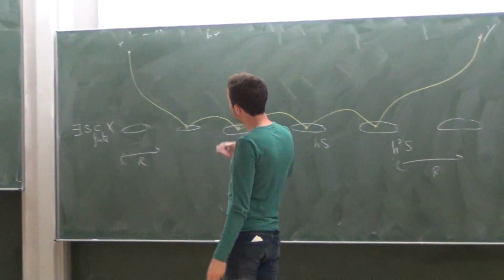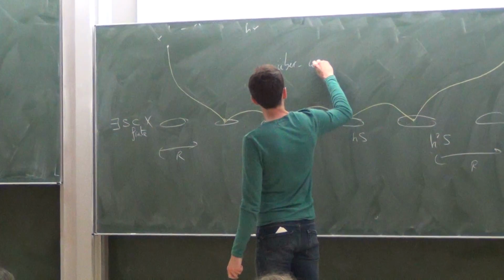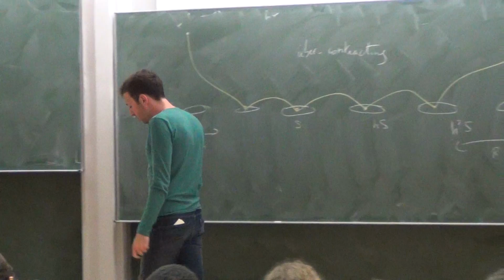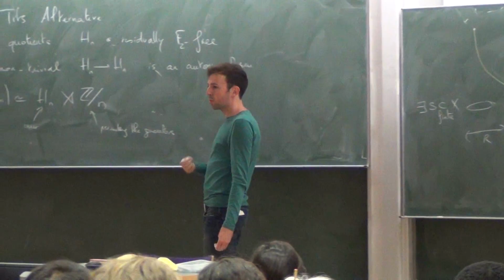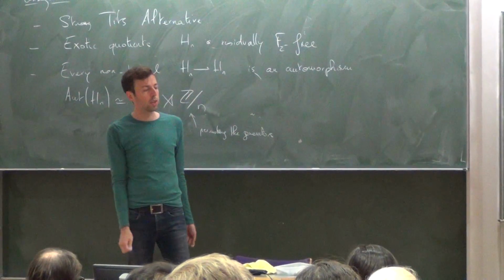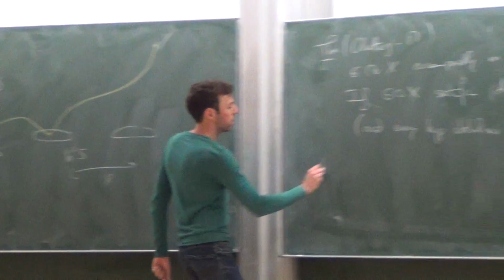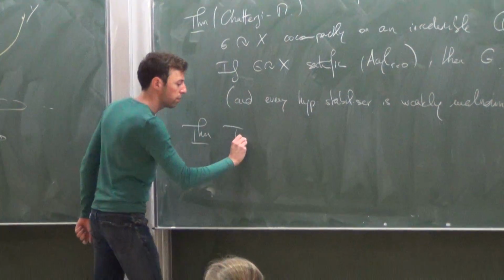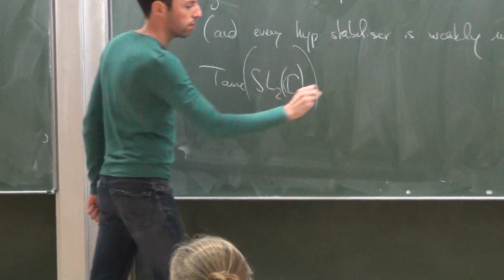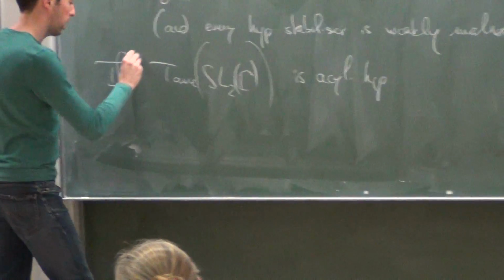And I won't have time to detail the rest. We can also use those ideas of Uber contracting elements, for instance, to show the acylindrical hyperbolicity of some subgroup of the Cremona group in dimension 3, which was studied recently by Lonjou, Furter, and Lamy. And so that's the group of Shioda automorphisms of SL2C, which is acylindrically hyperbolic.